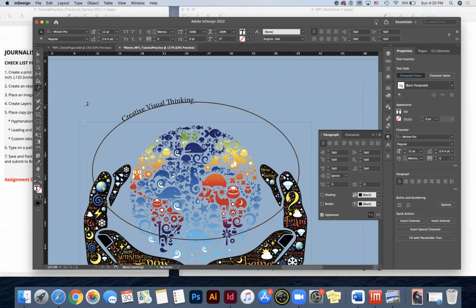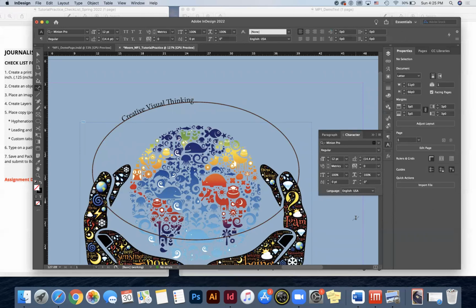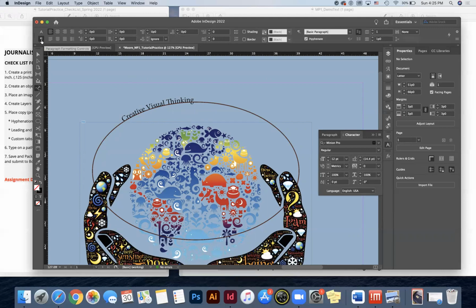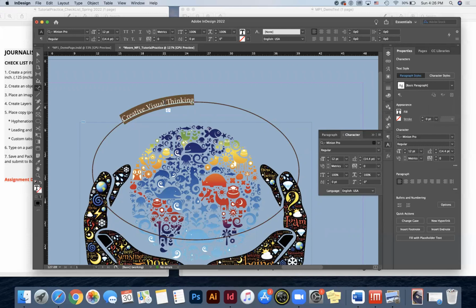All the tools apply here, and you can see when I'm in the type tool, you can see my character formatting menu items in my control panel. It's the same items that are here in the character formatting window on the right side of my interface. And then paragraph is right here underneath. So I can click between the two here, and I can click between the two over here in my window formatting. So either location, it's the same tools. So I'm going to double click to access the type.